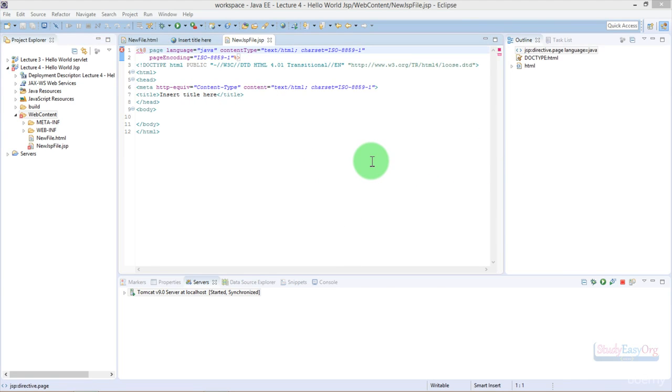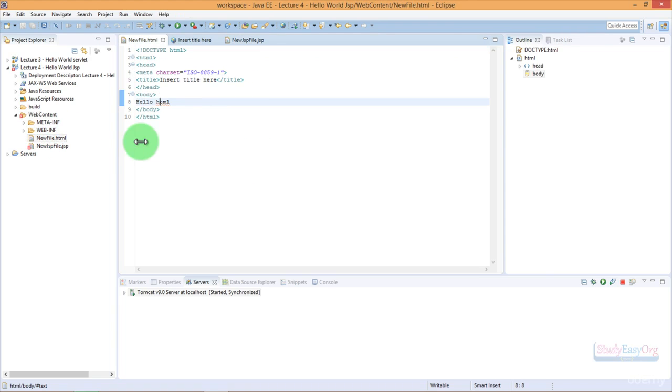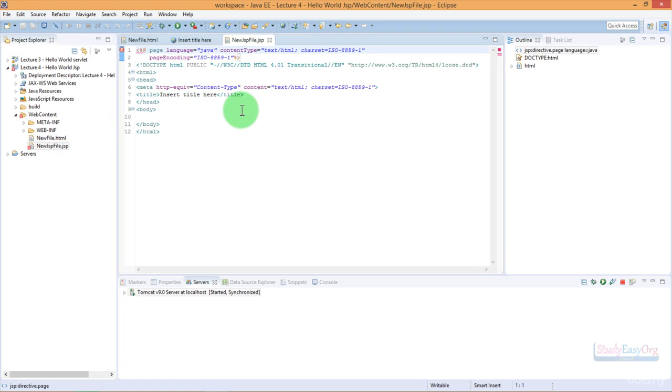Now friends, this particular file and the HTML file which we created earlier are similar. The major difference between these two kinds of files is only one. The major difference is that we can add JSP code in this particular file. Apart from that, it's a simple plain text file.